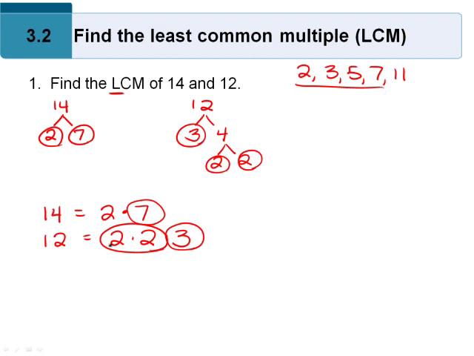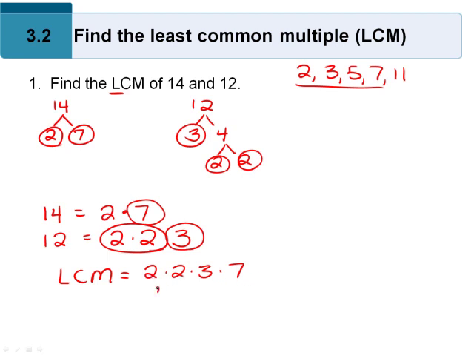All right, you're going to go back, and the least common multiple is going to be the product of what you circled. Okay, so we circled 2 times 2 times 3 times 7. I'm going to show you it all multiplied out, and then I'm going to show you a little bit of a shortcut in just a sec. So you just multiply these.